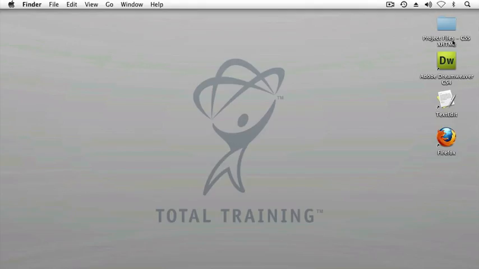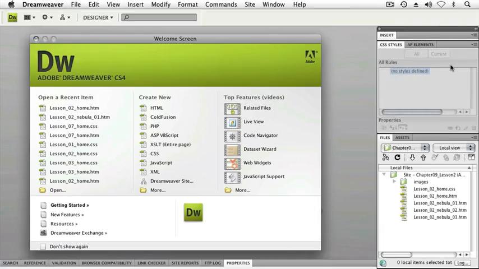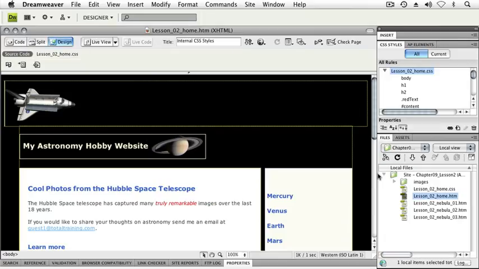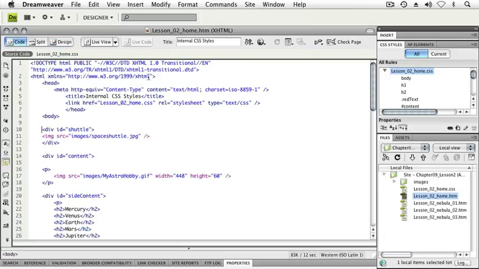In this lesson, we'll look at how Dreamweaver validates our HTML code. We've talked a bit about validation previously. If I bring up Dreamweaver by double-clicking on the Dreamweaver icon, what I want to do is validate that the code that we've written is in fact correct XHTML 1.0 transitional, which we instruct the browser to interpret our code as by using a doc type at the beginning of our file, which we covered in a previous lesson.